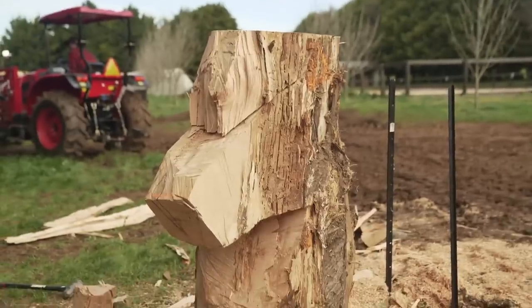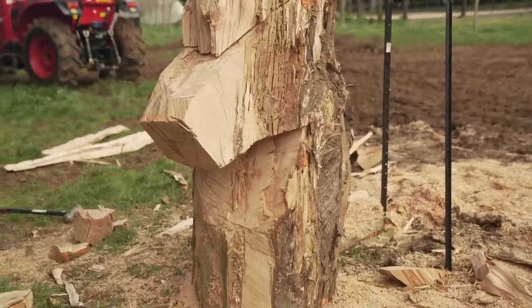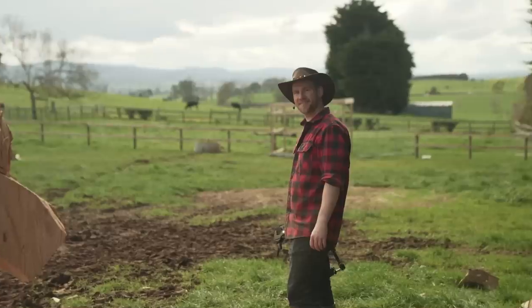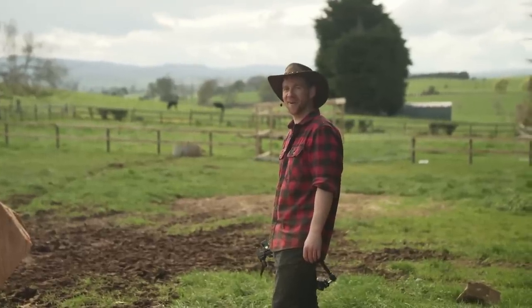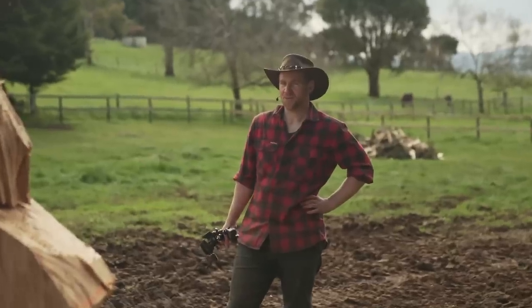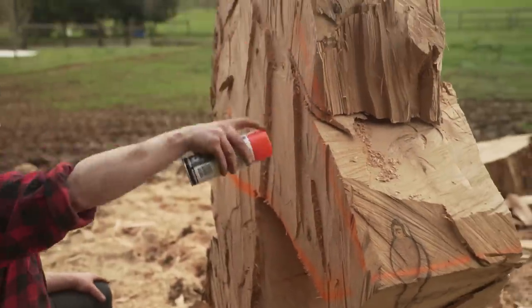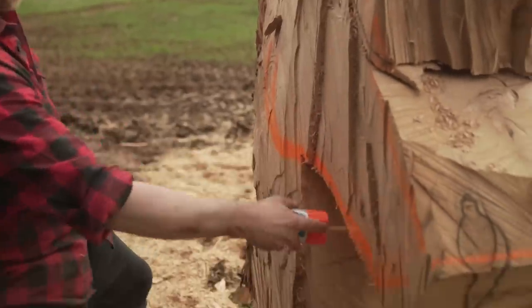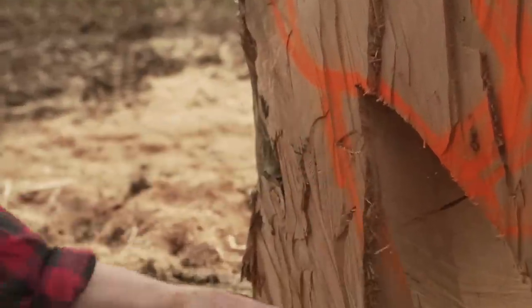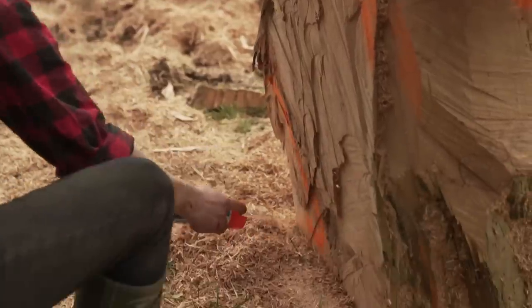Hey, that's all right. You know, I mean, it's got a sloopy nose, but I haven't actually properly sculpted anything, really. Oh, shoot. It's the end of the time I've allotted to do this project, and I haven't really sculpted anything, really. All right, I'm in the home stretch here, at least for my blocking. Get it? Blocking? Because it's a big block of wood still. Thank you. Thank you. I'm here all week.